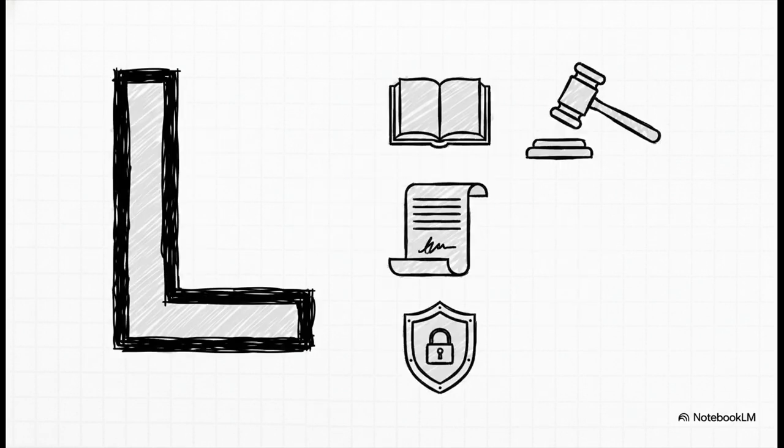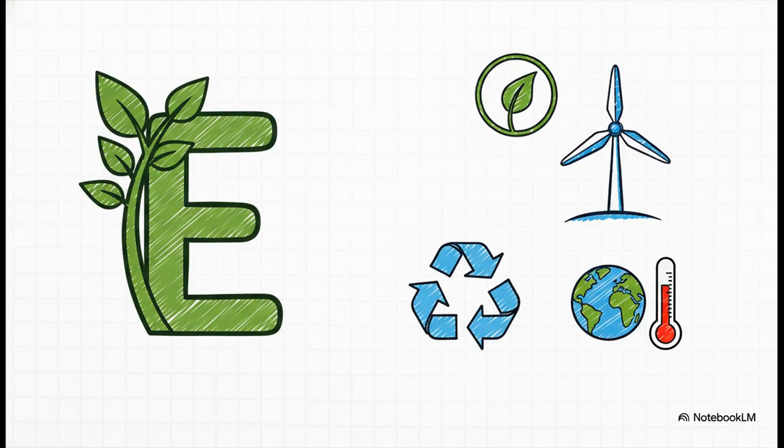All right, L is for legal. This is about the specific rules of the game you have to play by. Think about data protection laws like GDPR. Those have had a massive, massive impact on how pretty much every company has to handle customer information. And finally, we have another E, this time for environmental. This covers things like climate change, the push for sustainability, and pollution regulations. These are factors that don't just affect how you operate, but they're also a huge part of a company's reputation and social responsibility these days.